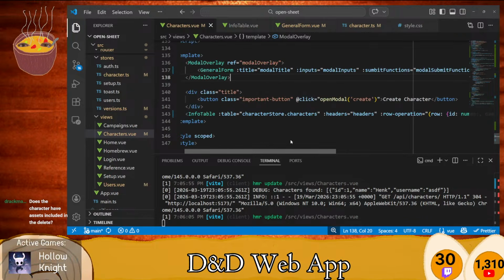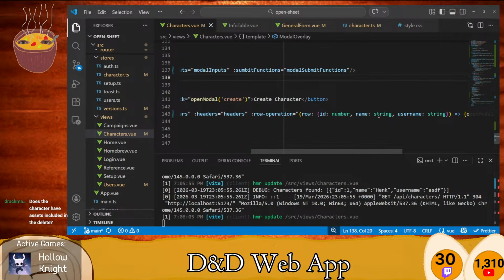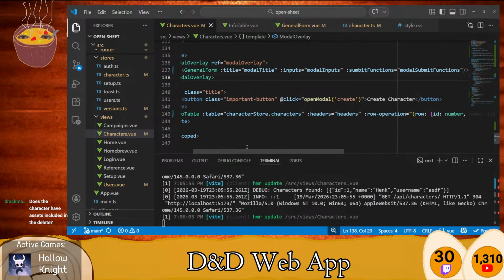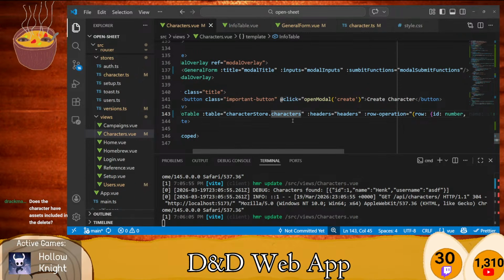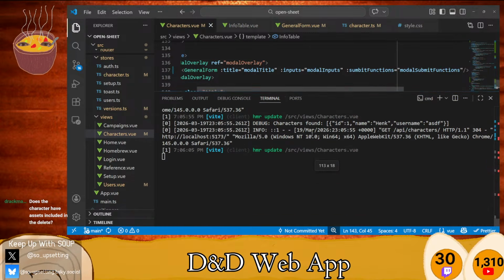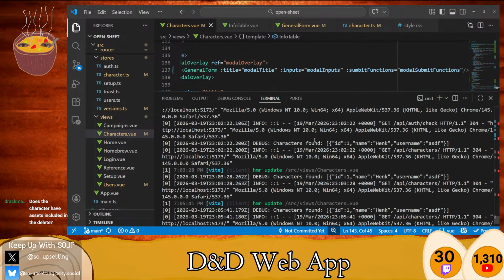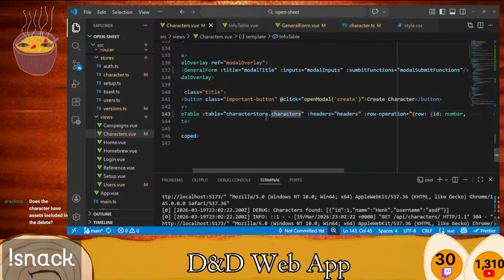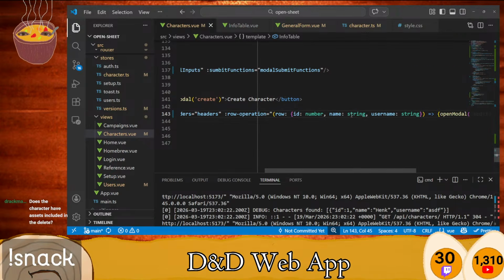And now this is what the row should look like. If I'm not mistaken, that is what we pass in, right? Character store characters. If I look at our get, ID, name, username. Right? ID, name, username.